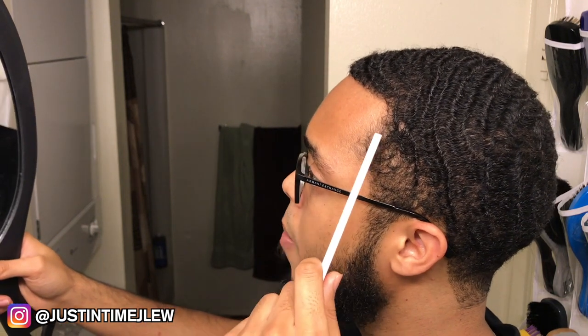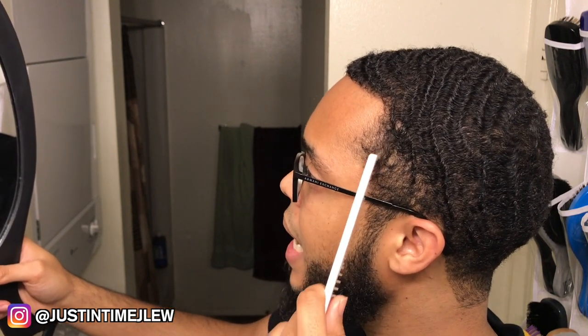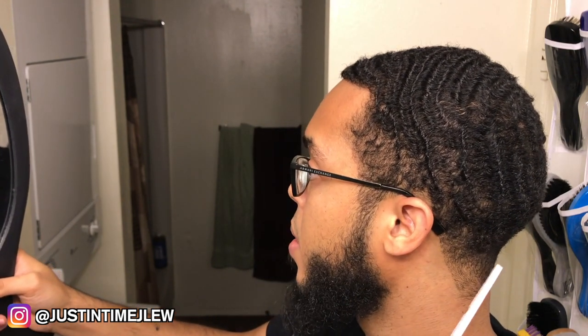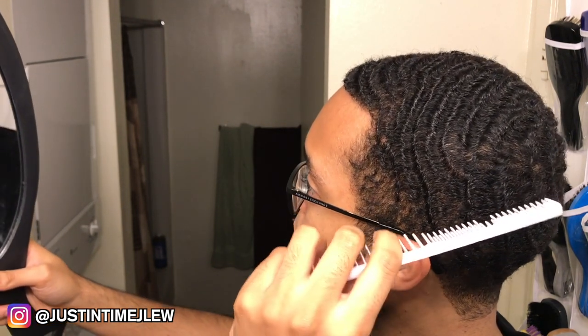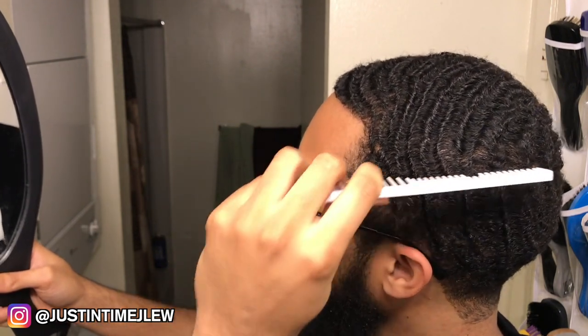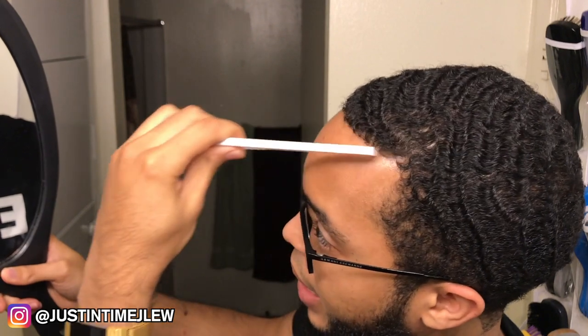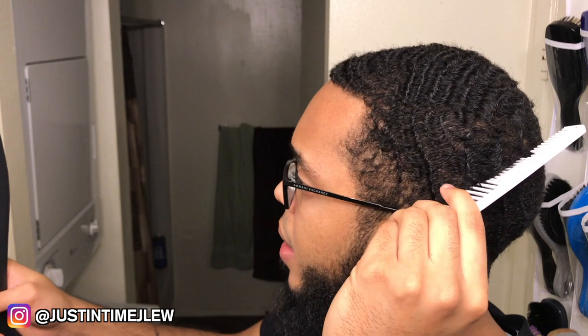On that video, I'll go into a little bit more detail showing you guys that on my sides, my hair naturally grows down in this direction right here, right? But when I'm brushing my pattern in this direction, basically trying to brush my waves towards my temple on this side. So whenever it comes to getting a haircut, if you tell your barber, "Hey, cut me with the grain or follow my wave pattern and everything like that," what they'll do is they'll start cutting your hair this way.